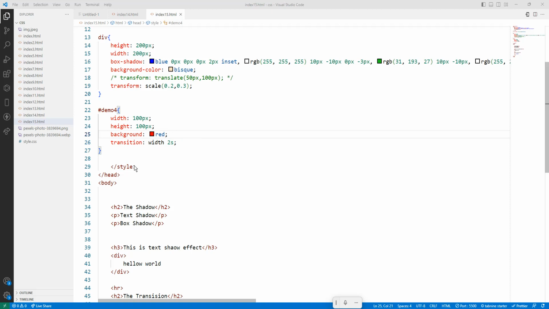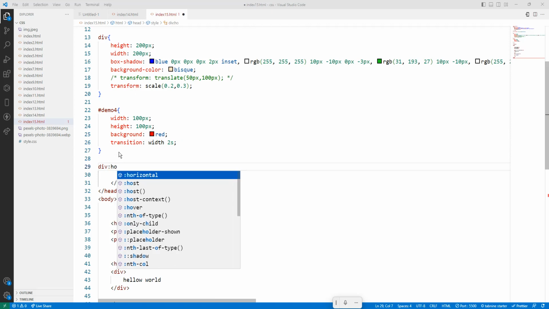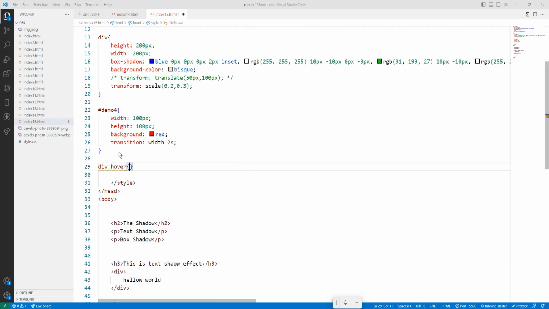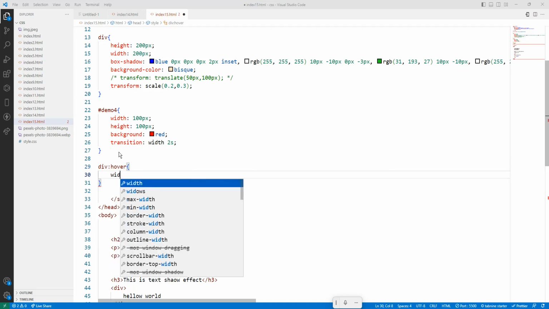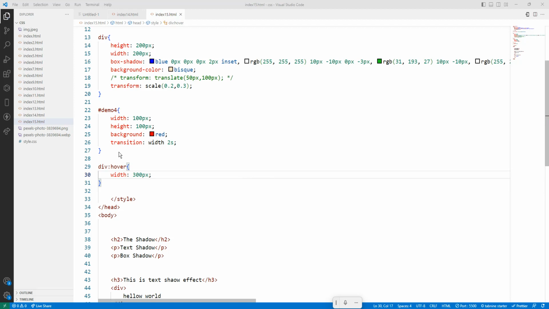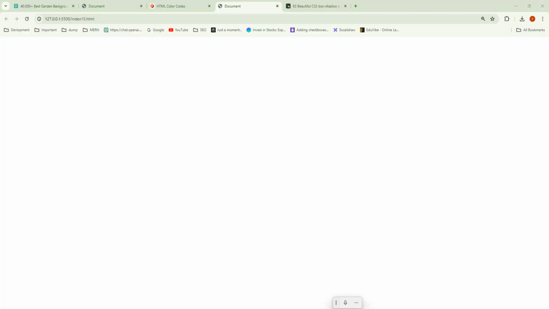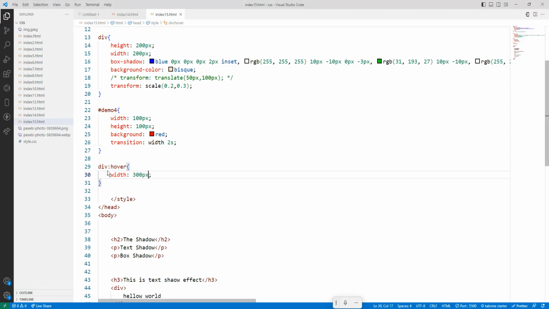Control S. Then demo colon hover, open close brace, and width equals 300 pixel. What does it mean? Whenever I mouse over, the width will change from 100 to 300. Save it. We'll go to the browser. Where is it? Yeah, demo 4.